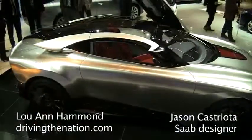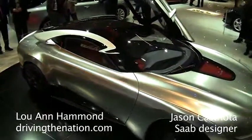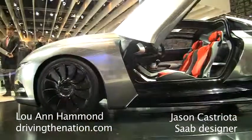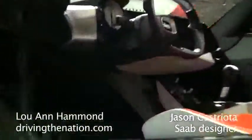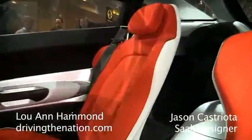SAAB doesn't want to create a bunch of Russian dolls. We've never even had this many different products. We now have the 9.3 family, the 9.5, the 9.4X. In one year and a half's time, we're going to have a whole new family of 9.3s. It'll be interesting to see the car that comes from this. I think people are going to be very surprised — the things that people really like about this car are exactly what they're going to see in the new 9.3, and some of the things they like from the existing lineup are going to be there, too. It's going to be a very nice blend, a very nice transition. It's going to be a bold statement for sure, but it's going to be absolutely 100% SAAB.